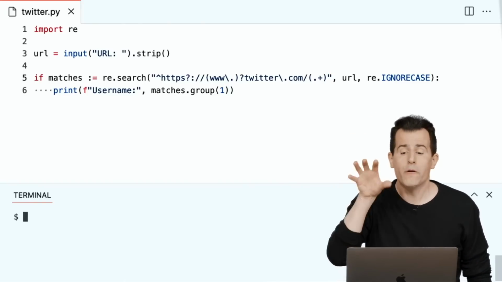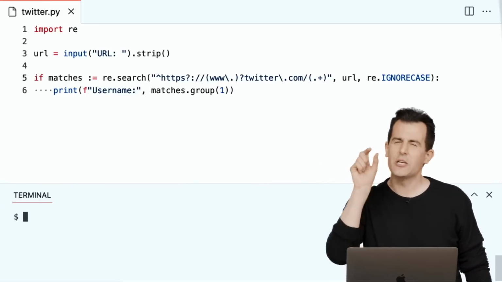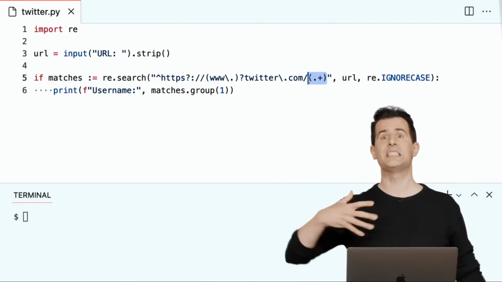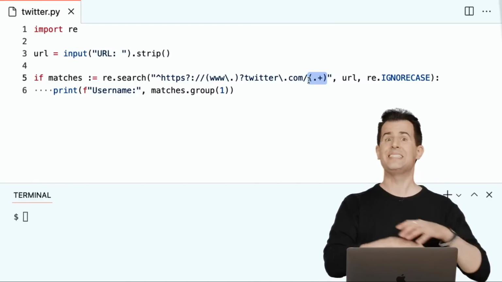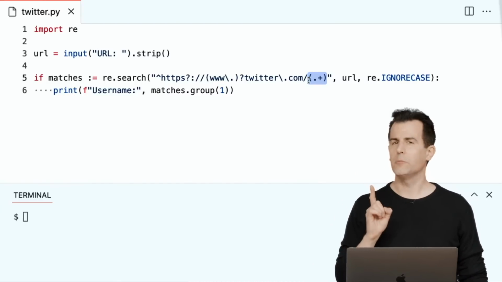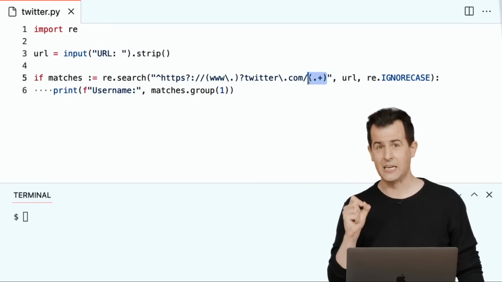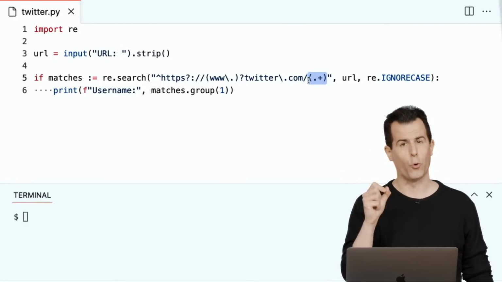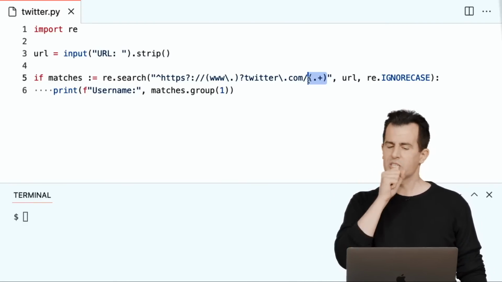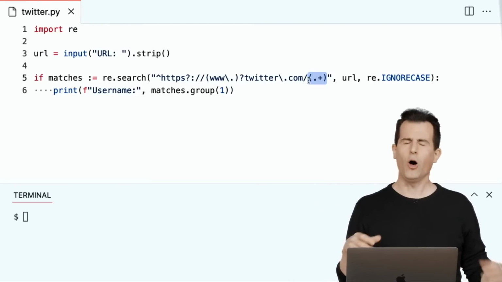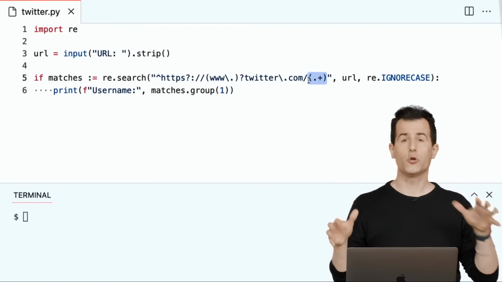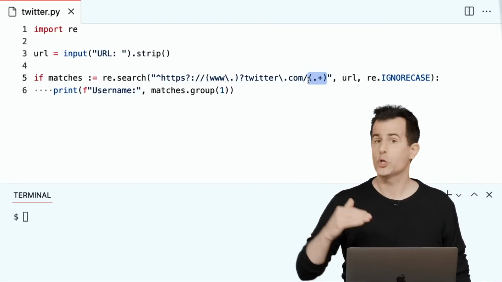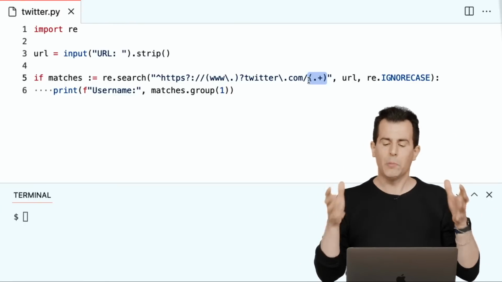Now let me go ahead and make one final change to this Twitter example, because I know a little something about these usernames. And I think I'm being a little too generous now by just saying .+ at the end of the URL, because again, dot means any character. But according to Twitter's own documentation, Twitter usernames can only contain letters of the alphabet A through Z, decimal digits 0 through 9, or underscores. And we've seen that pattern before, which is to say that if there's other characters at the end of the URL, probably they can be there, but they're not part of the username. Maybe there's a slash, maybe there's a question mark, maybe there's a fragment symbol, a hash, all of which are valid symbols in a URL, but are not going to be part of the username.